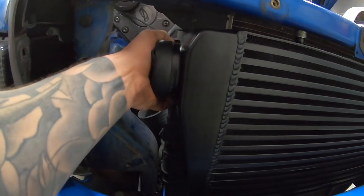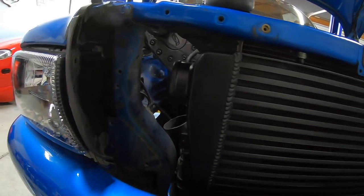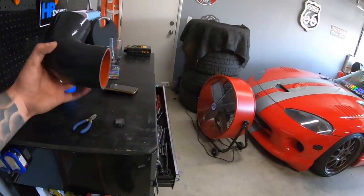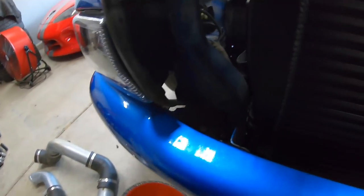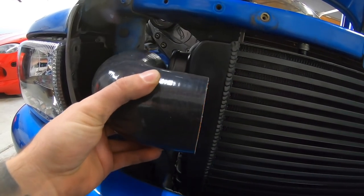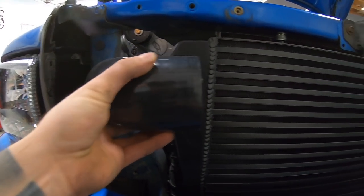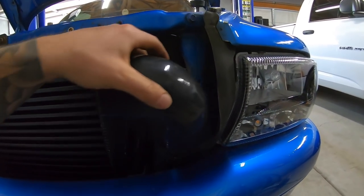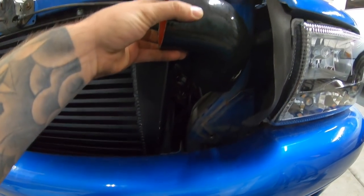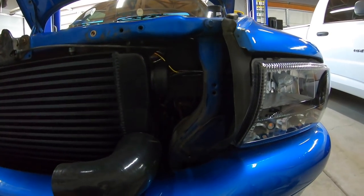First things first: take off the rubber cap to keep the intercooler clean — it's all sealed from the factory. I think some sort of 45-degree coupling is going to go in there; we have some nice ones from the kit and some from the ProCharger kit. We might have to trim quite a bit so we're not sticking way out. The other side is going to be more interesting — I'm thinking of pointing it down through that hole under the battery box.